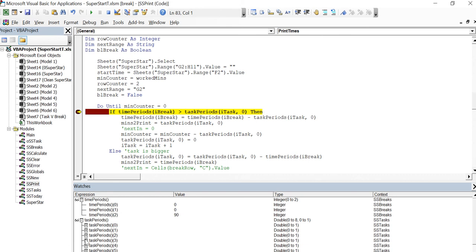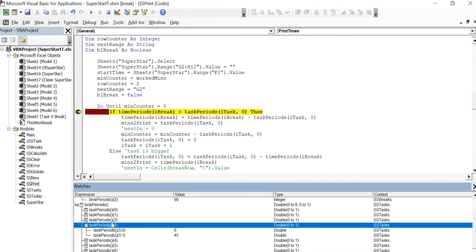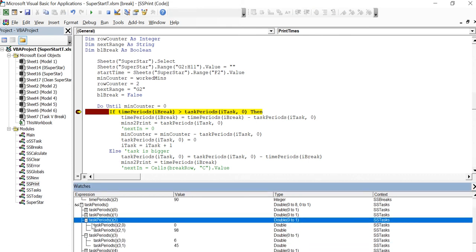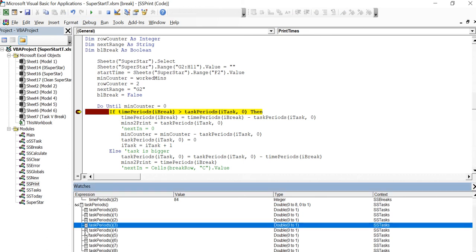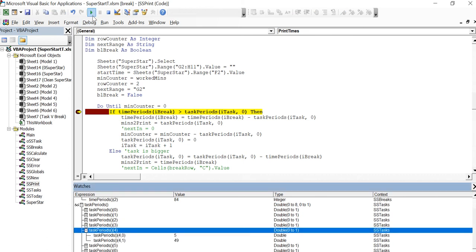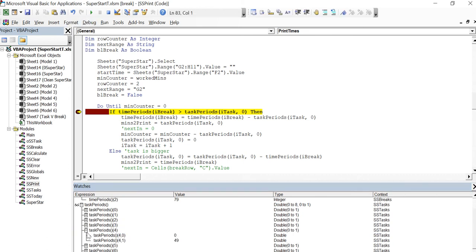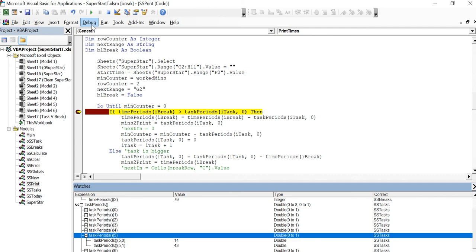All right, and I'm pretty sure, let's see here. So we got 6 minutes left, and we got 90 here, so it's always going to be a task. So that 6 minutes is gone. Now the 5 minutes will be gone. Now the 14 minutes will be gone.